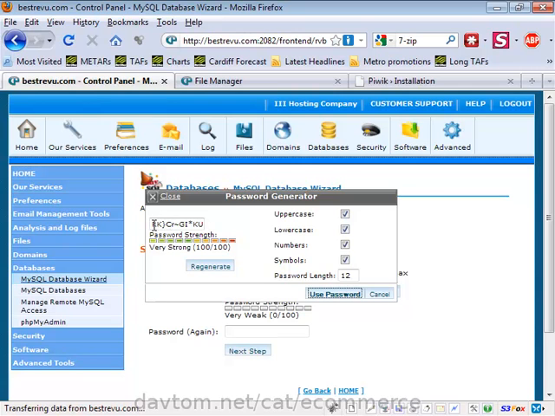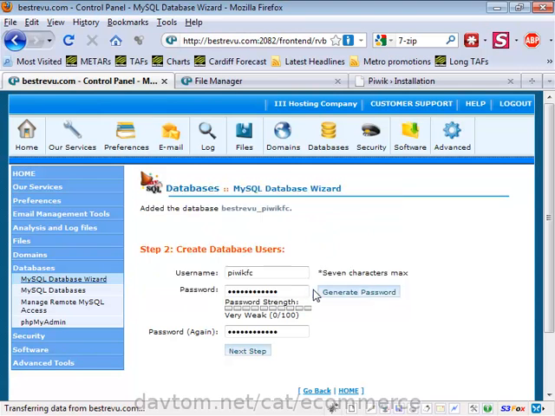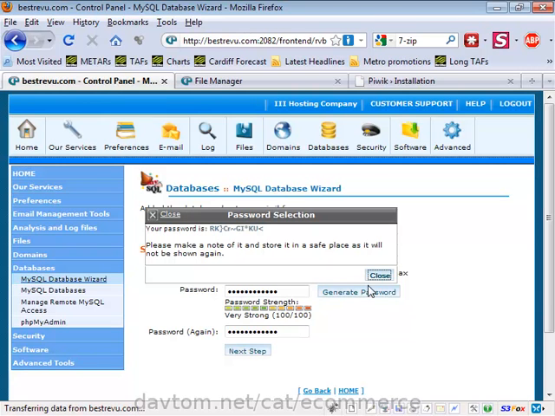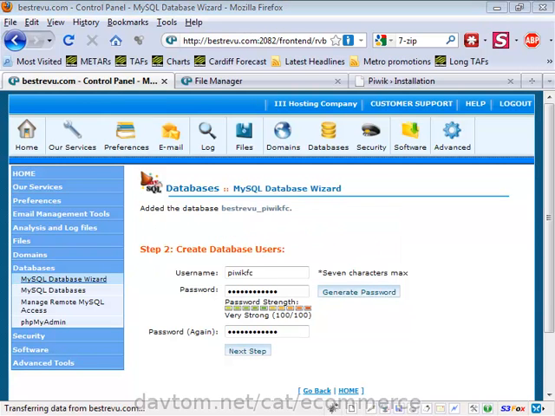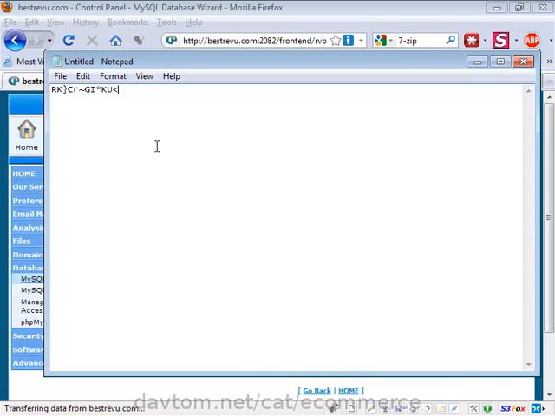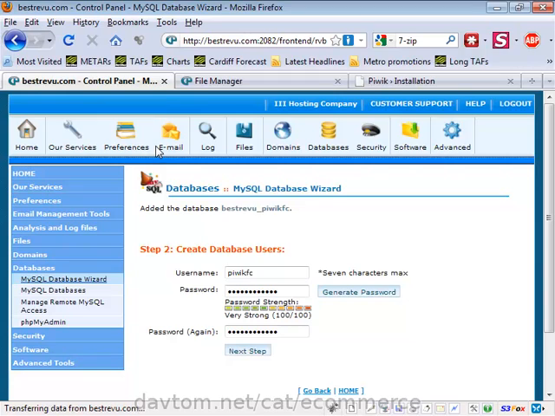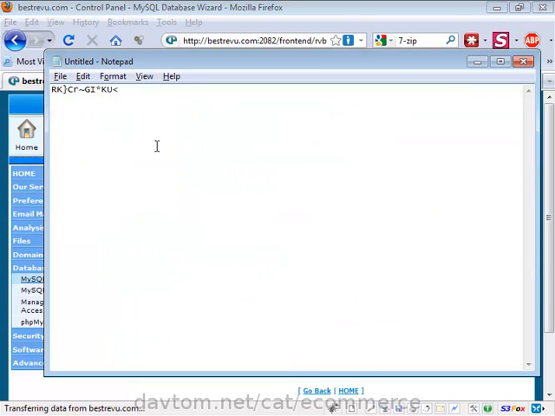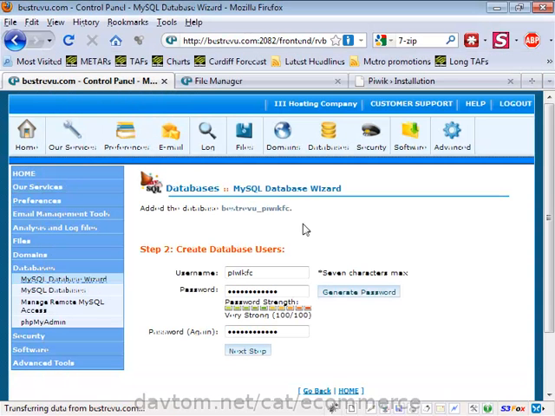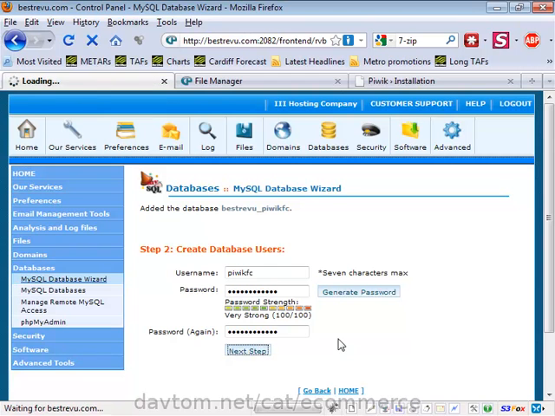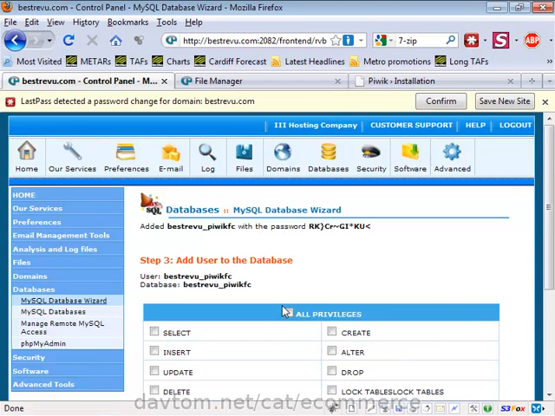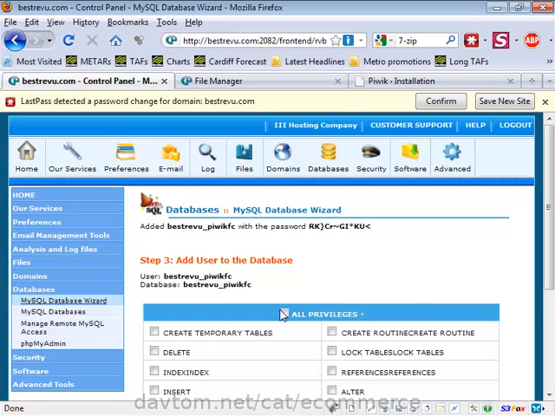Generate a new password. I know it's going to be that. I'll add all privileges in.